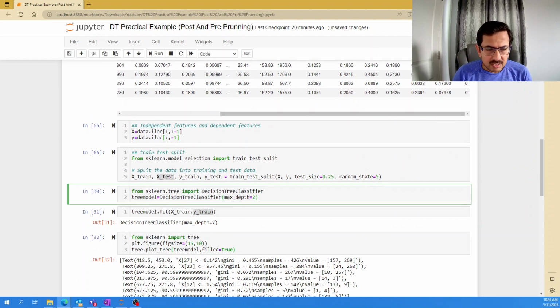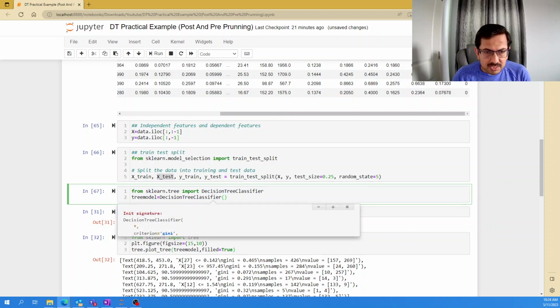Next, what is important is the decision tree classifier, because right now I'm showing a classification problem, so use the decision tree classifier. And initially I will just pull the decision tree classifier without anything. Let's do one thing. Always remember, shift tab is the best option for you.